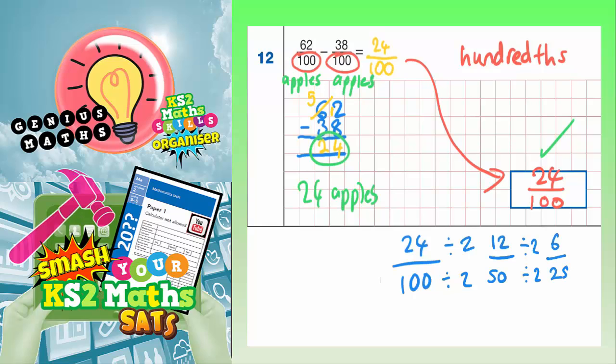Now, I don't think there is a number that will divide into both 6 and 25, other than 1. And there's no point dividing by 1, because you'll just still end up with 6 25ths. So the simplified version would be 6 out of 25, or 12 out of 50, or 24 out of 100. Remember, all of these fractions are equivalent. They are called equivalent fractions. So any of them would technically be correct. But as I said earlier, they wouldn't knock your mark off if you haven't simplified it here, because the question is only worth one mark.